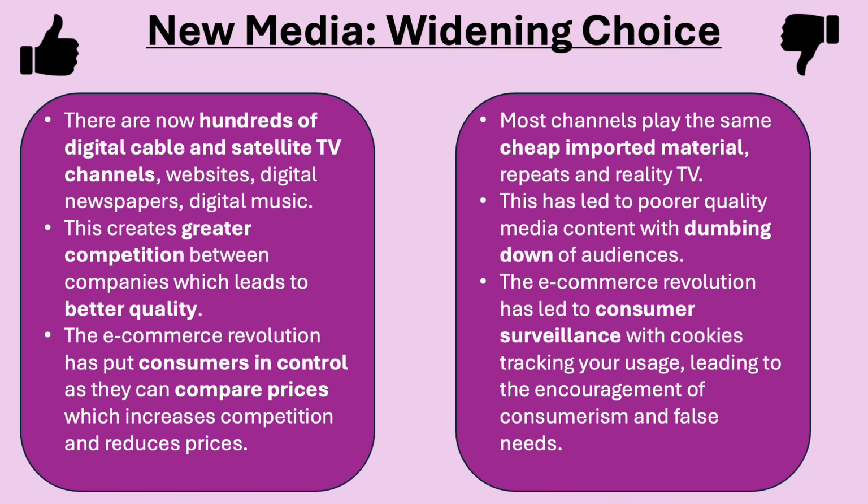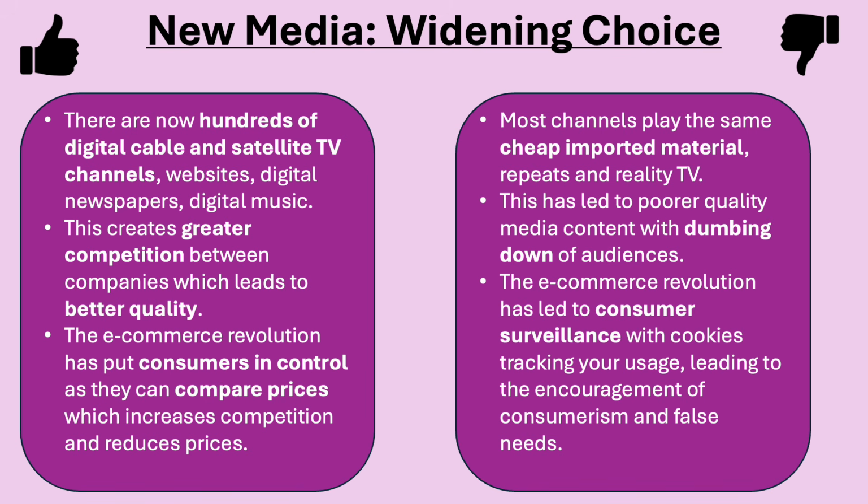Negatives are that most channels play the same cheap imported material, repeats and reality TV. So for example, if you go onto TV now, I can guarantee that they'll be playing a Friends episode from 2002 or something, and it'll be on 5 times within the next week, that same episode.